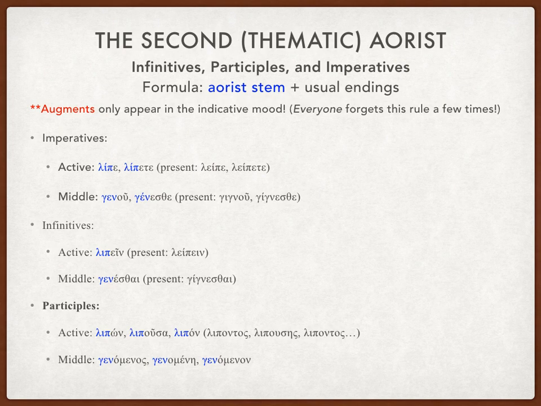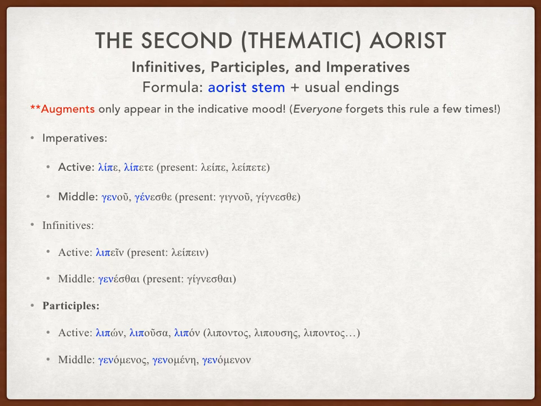That's an important rule you want to remember, and it's guaranteed that everyone's going to forget this rule a few times. I will very likely forget that rule a few times. It's something that happens quite a lot. It trips a lot of us up when we're reading Greek, so don't let it stress you out or frustrate you if you forget this once in a while, but just keep this rule in mind. You want to remember that augments only show up in the indicative mood when I want to say "I went" or "he went" or so forth.